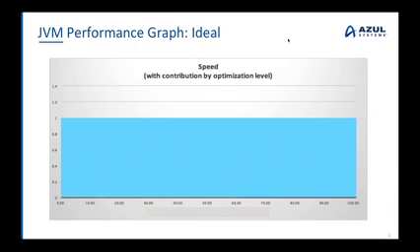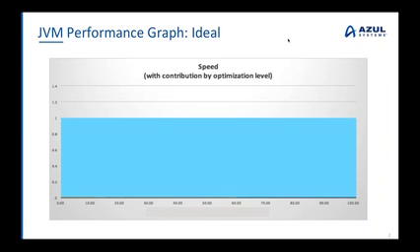So what I've done is I have created a graph. Now, this particular graph doesn't look very exciting. What it shows is what we would like in terms of the ideal performance of our application in terms of its use of the JVM itself. So from an ideal perspective, what we would like is to start our application and instantly have 100% of the maximum level of performance that we can get from the JVM. As we run our application, we continue to get nothing but 100%, and then we stop our application.